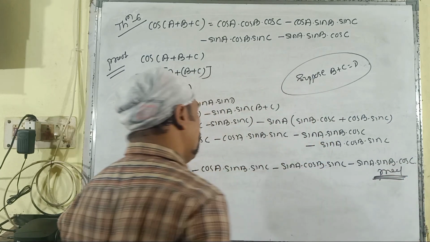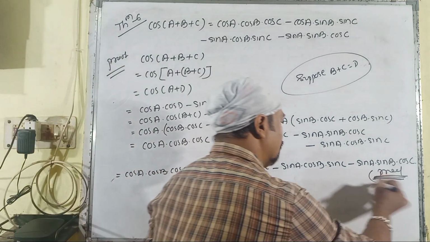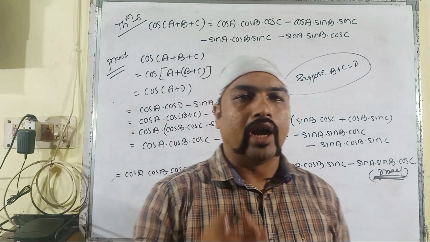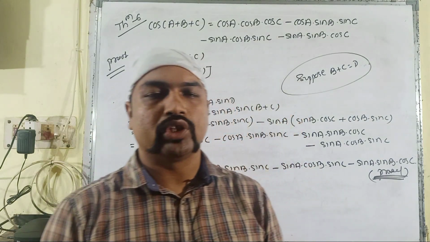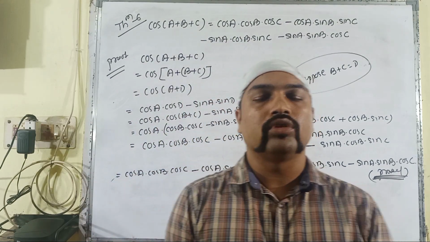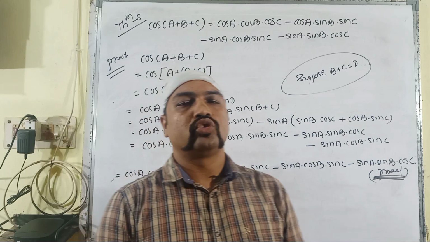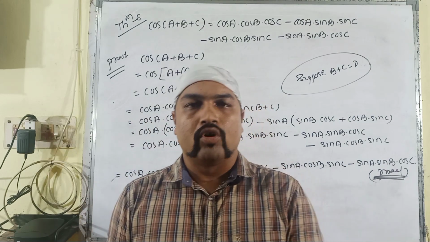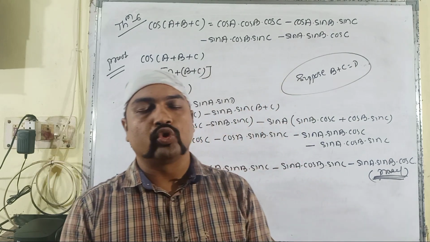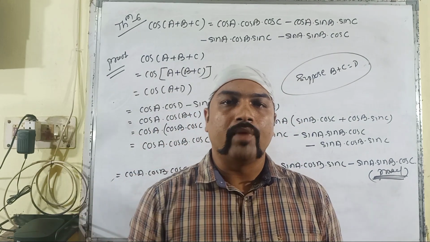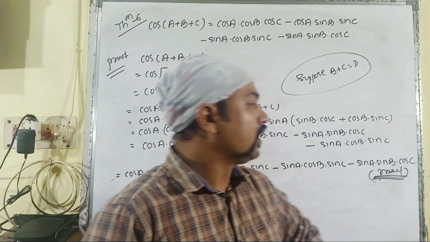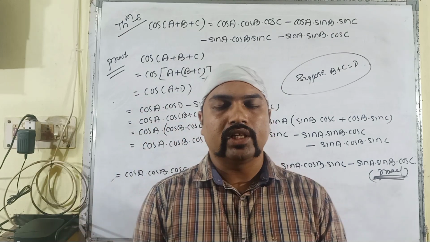Here it is the proof of theorem number 6, and I have already told that theorem number 7 is a task for you, and you have to prove this by using the concepts of theorem number 5 and theorem number 6. So today we have discussed the definition of trigonometric ratios of compound angles. What do you mean by compound angle? What is a constituent angle? Then we have discussed the sine, cosine, tangent, cotangent of sum and difference of any two angles. Then we have gone through some theorems, a total of 7 theorems, in this video session.